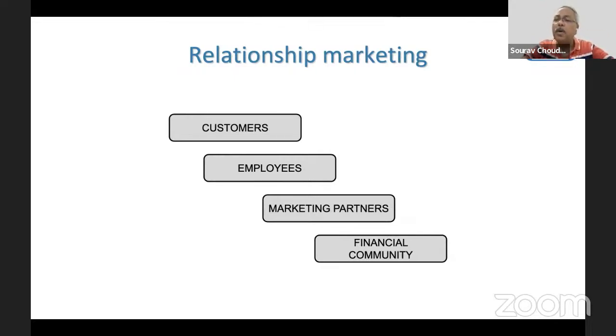The procurement department also has to maintain relationship with the marketing department, because many a times there are vendors who don't supply according to your need. When there is a crisis of those materials, packaging material and raw material, you will not be able to produce the product. If you cannot produce the product, you will not be able to sell in the market. If you can't sell in the market, you will not be able to generate revenue.